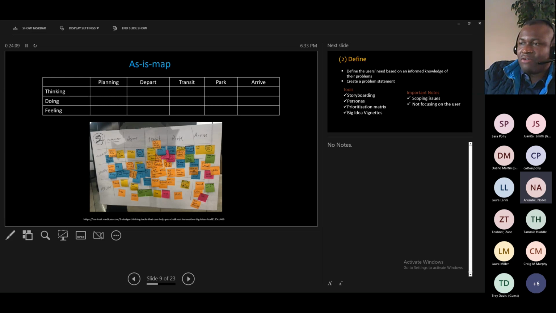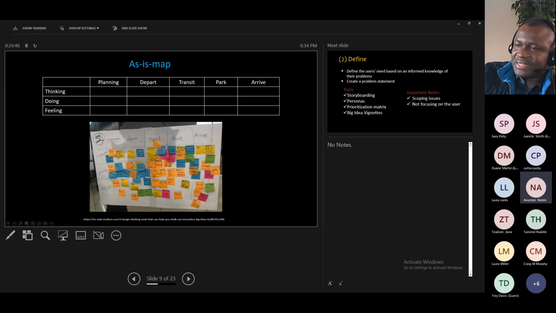So we are thinking of, say, this is not a typical example for the taxi customer, but this is just tracking a typical day. How you plan, you depart, you do your transit, you park, and you arrive. Think of it like someone that actually has a car, right? And this is their journey in the day, from leaving the house and arriving wherever they are. They have to do the parking and everything.